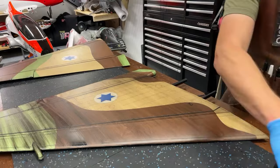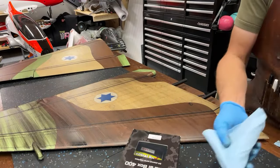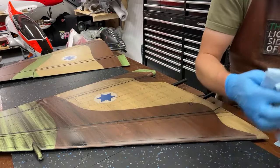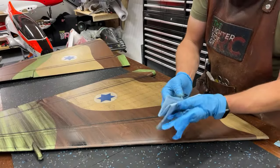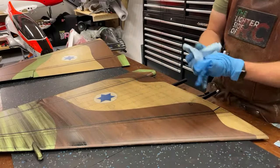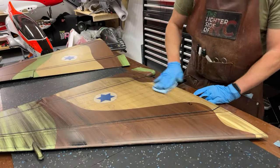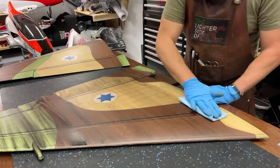Will it change as it dries? No. So what happens now is I'm taking a fresh, clean rag, and we're going to put just a little bit of lacquer thinner on there, not much. You don't want to take a lot off. And then I'm going to dry it out by splitting the rag a bunch of times, so now we've got it spread out. And then we're doing the exact same thing we just did, but with a clean rag.